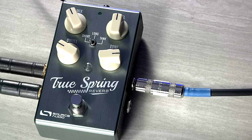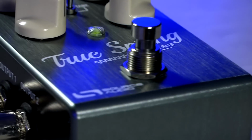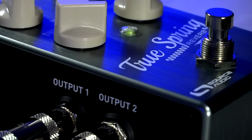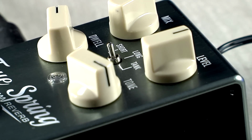Hello everybody, this is the True Spring Reverb from Source Audio. The True Spring is a very realistic spring reverb and tremolo combination pedal. It was designed to capture the onboard effects from some of the most iconic combo amplifiers and outboard spring tanks from the 1960s. Now the primary purpose of the True Spring is to deliver killer spring reverb and tremolo effects.